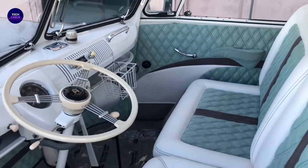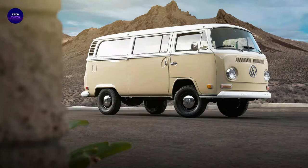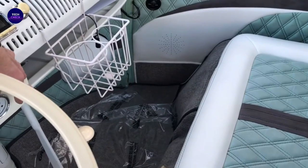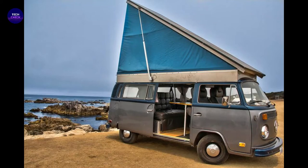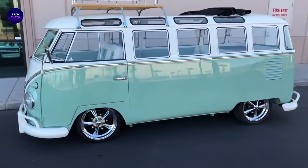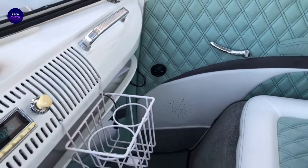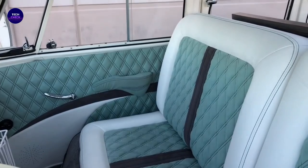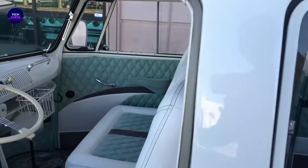The Microbus will ride on Volkswagen's Modular Electric Drive (MEB) platform that currently underpins products such as the Audi e-tron and VW ID.4 crossovers. While Europe will get both a commercial and passenger version of the ID. Buzz, America will only get a long wheelbase passenger one. The base model features rear-wheel drive and around 200 horsepower, with all-wheel drive and up to 300 horsepower expected for the top trim. VW says the ID. Buzz cargo's battery capacity starts at 48 kWh and can be increased to 110 kWh, providing driving ranges of 200 and 340 miles respectively. VW claims those plugging into a DC fast charger can get an 80% charge in as little as 30 minutes.